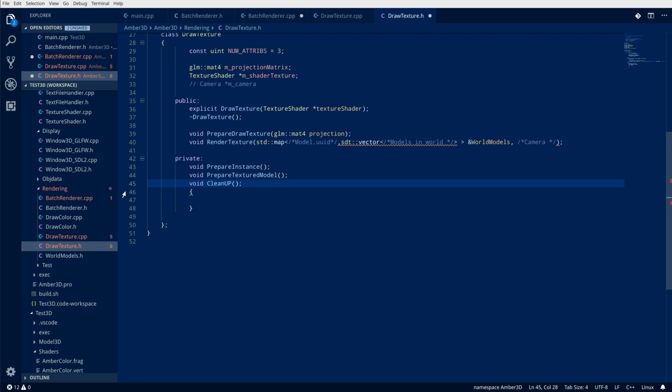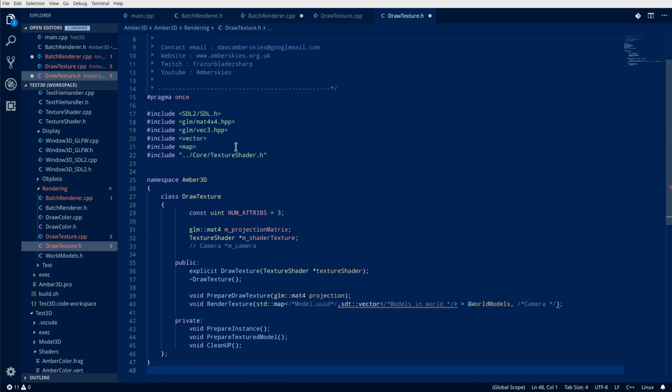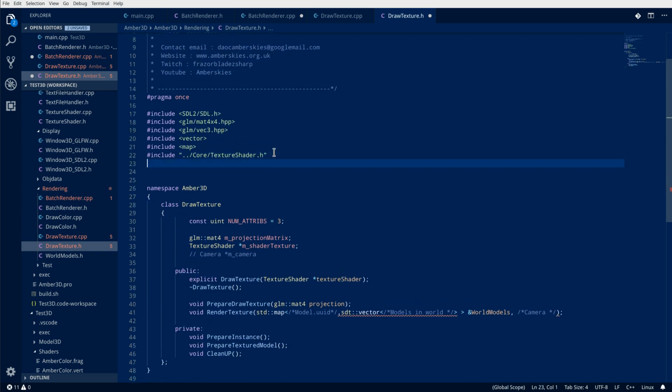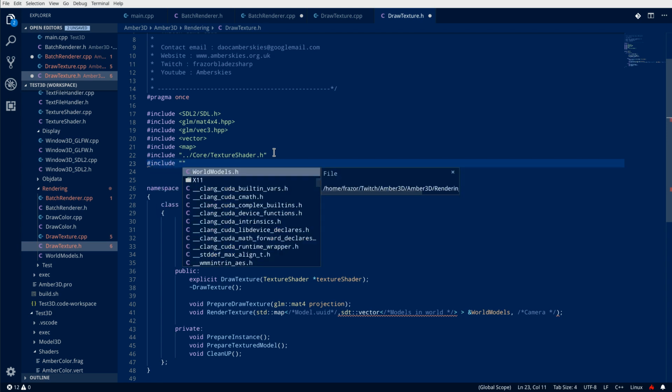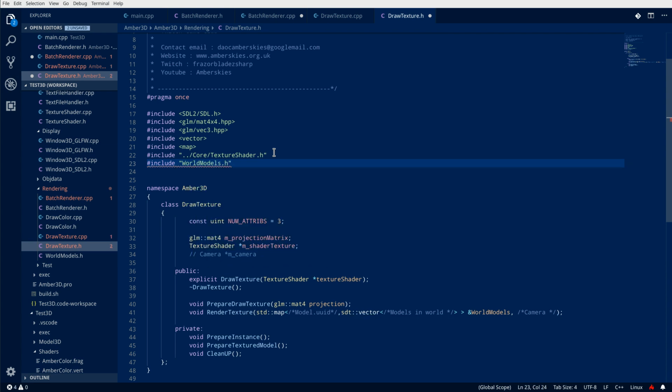There we go. Looking better on the textures. Straight off. There we go, that's looking better. Okay. And that will add and include to again. And that was just world models, wasn't it? There we go. That'll make that happier.